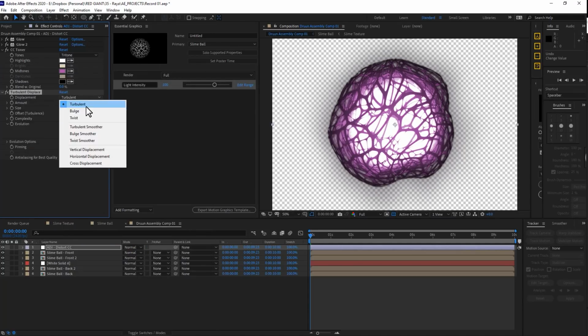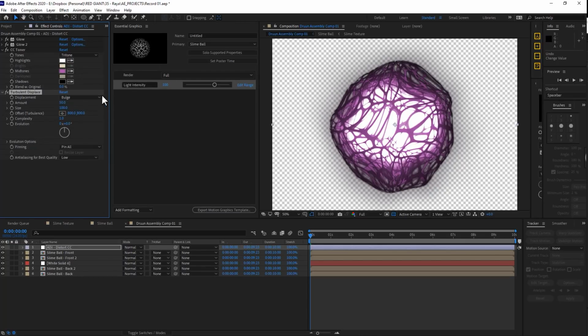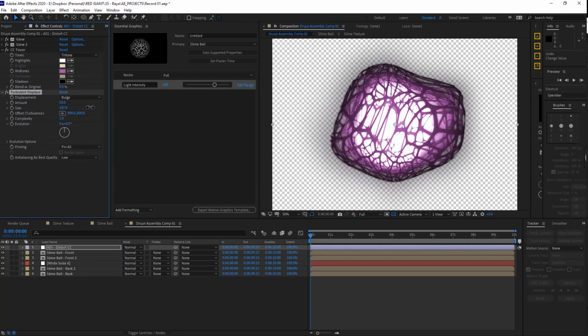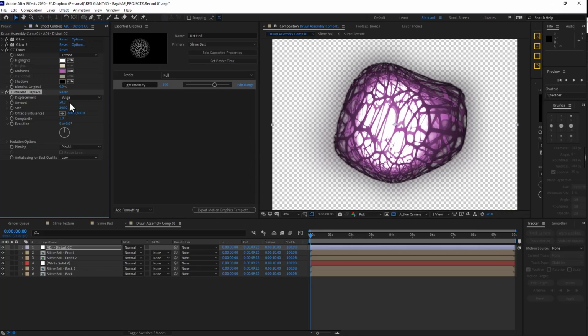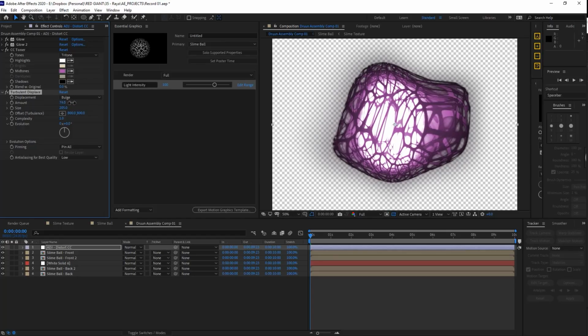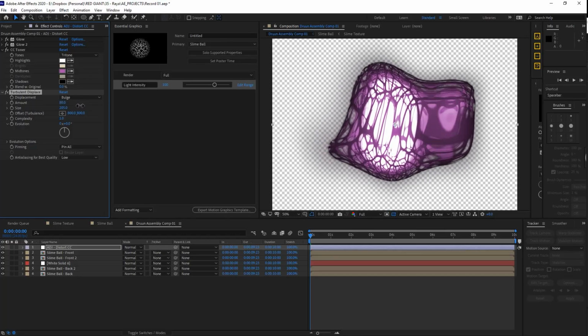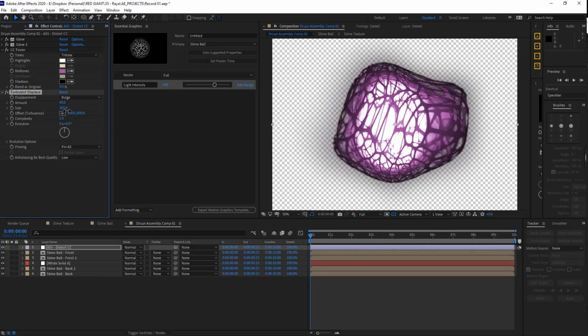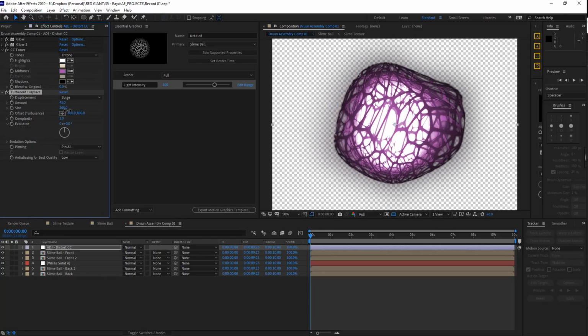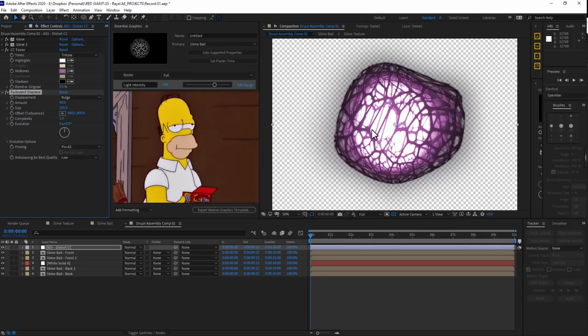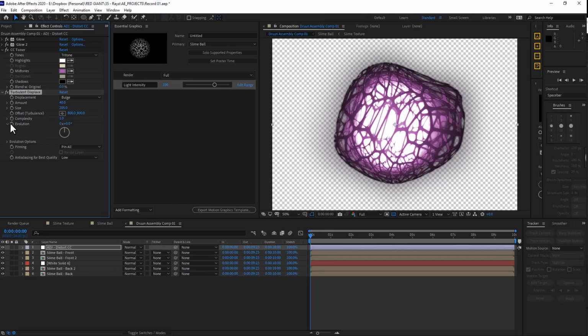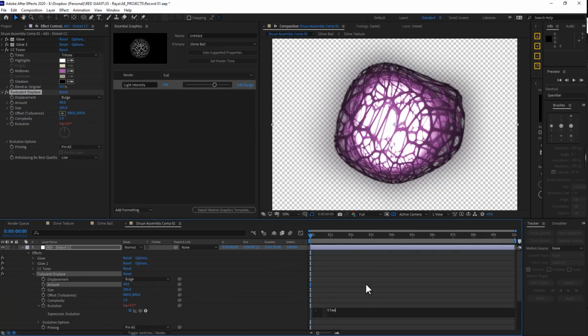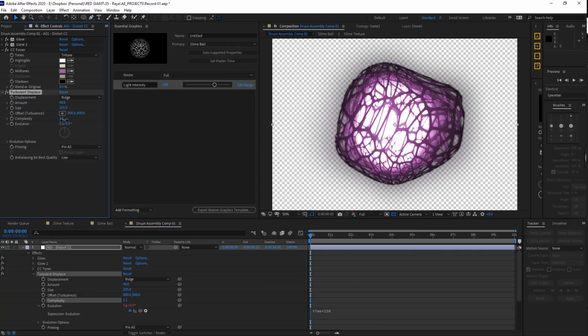Now we're going to set this to the bulge mode, and I'm going to turn up the size of the bulges from turbulent displace. And one of the things I'm going to be careful not to do is I never want the amount to stretch so high that I get these warpy, overly stretched pixels. So I want this just a subtle number like 40. Turbulent. And I'm also going to add a time expression to its evolution, like time times, let's try 150 to begin with. And maybe I'll dial up the complexity just a little bit.